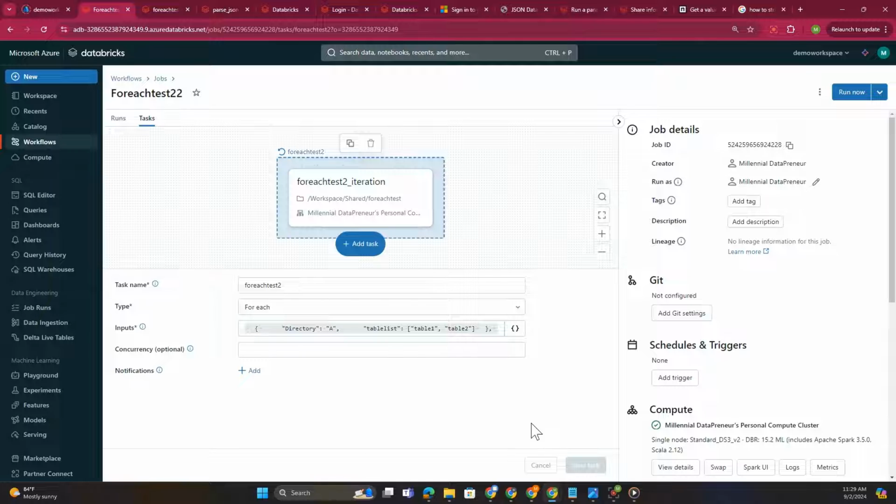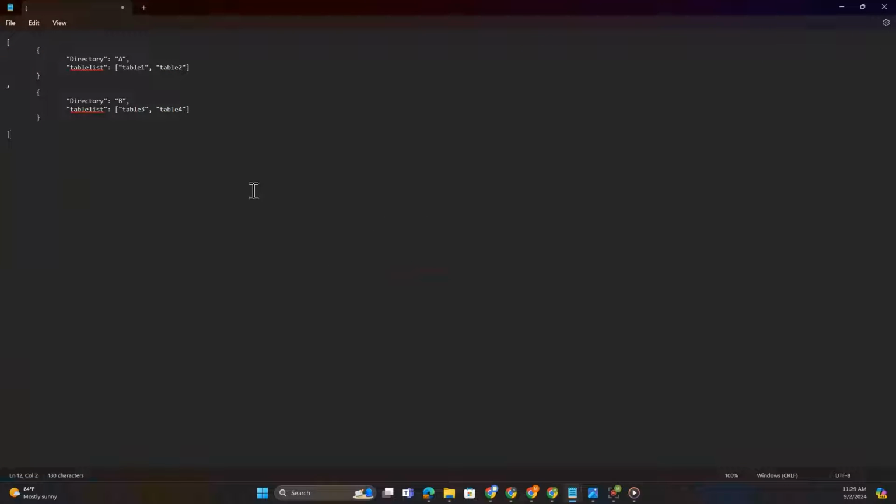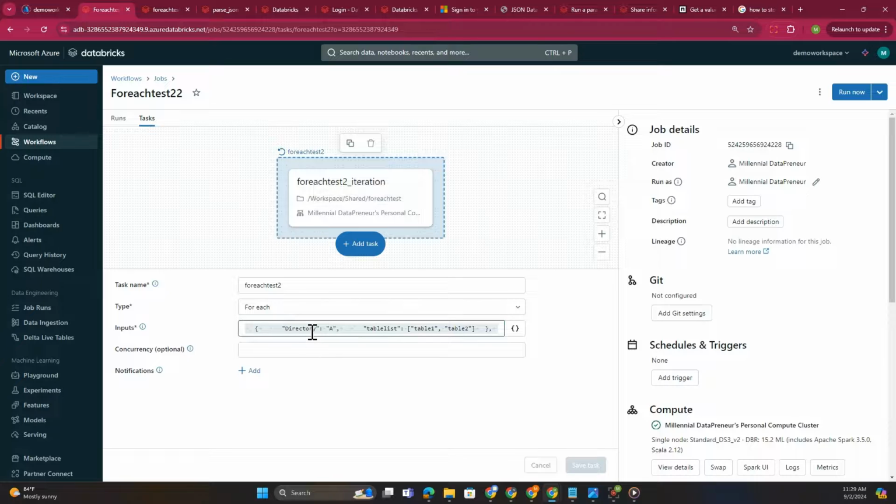So let's say you have a complex JSON like this, where you have a directory A, table list A, table list. So with this sort of structure, if you wanted to iterate over, let's say, the directory or the table list, you can also do that. You can put this in here. That's what I put in here.